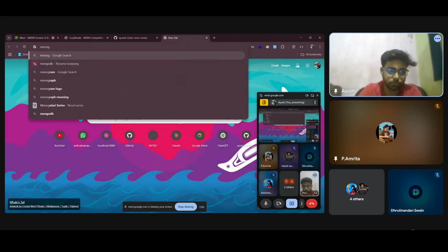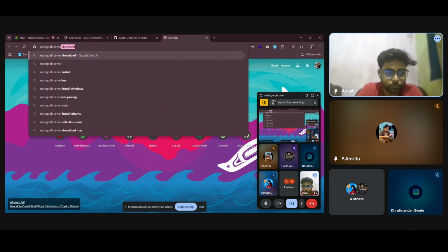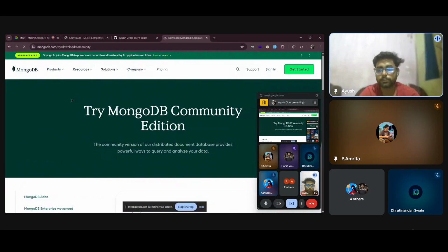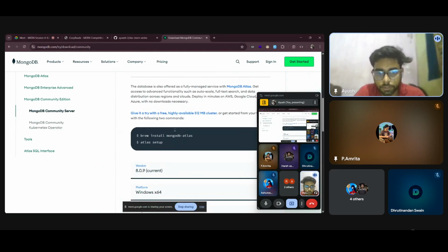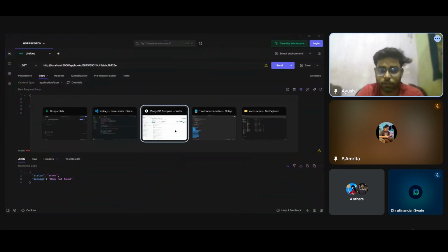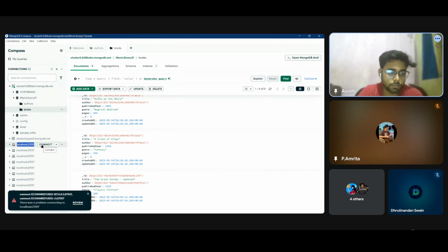Let me show it to you. What this does is just run your MongoDB locally on your machine. You would have to go through the setup to install it. I'll quickly show you what mine looks like. Basically, you see this localhost 27017. I just connected to it.